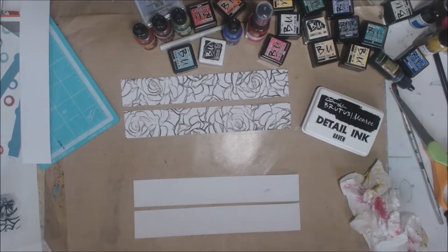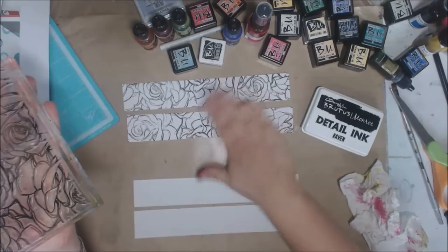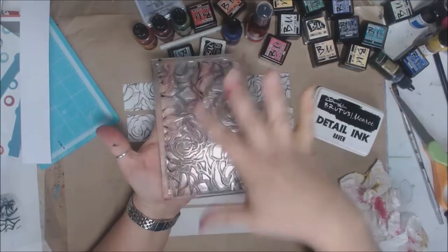So I already pulled it off the mat, but as you can see here, it is beautiful, and you can see it right here as well. I had a practice to see if it would work. This is a beautiful background stamp, and I'm gonna use this in a little bit of a different way than you normally would. I'm gonna make borders.